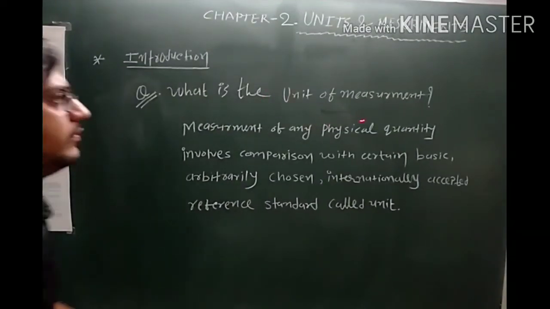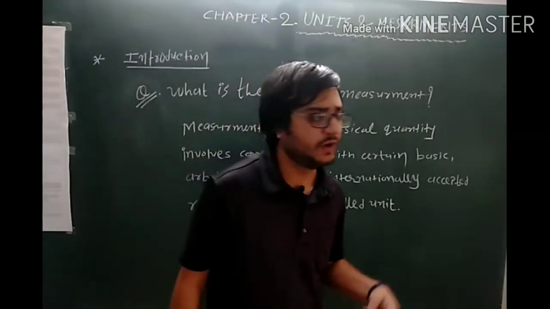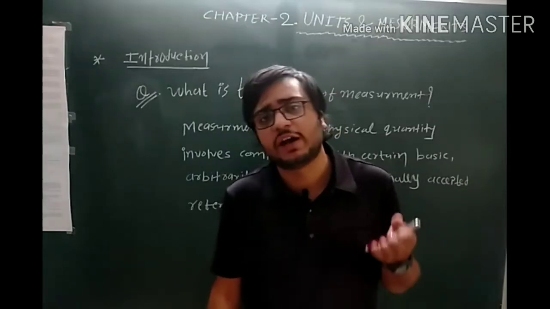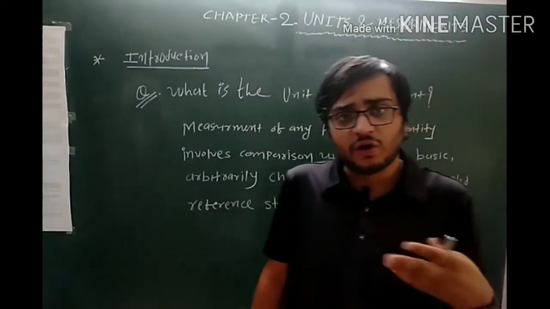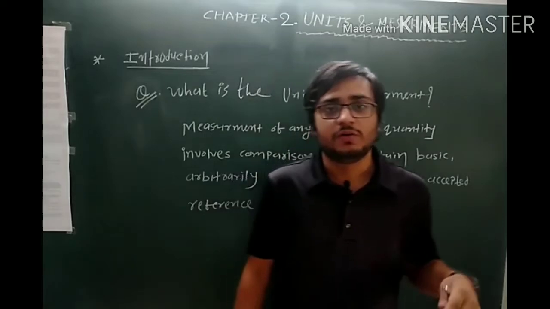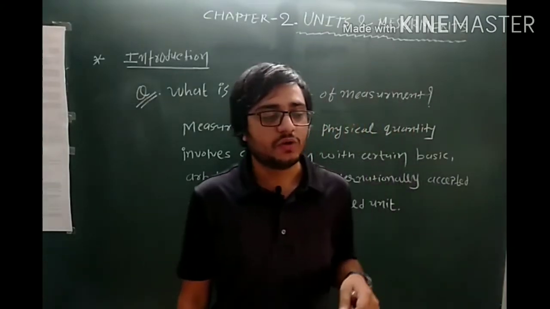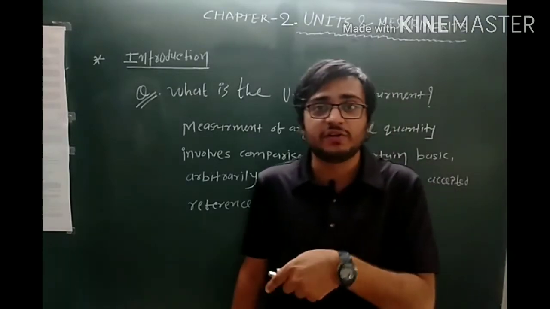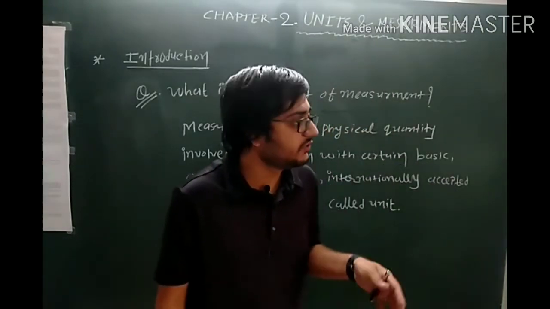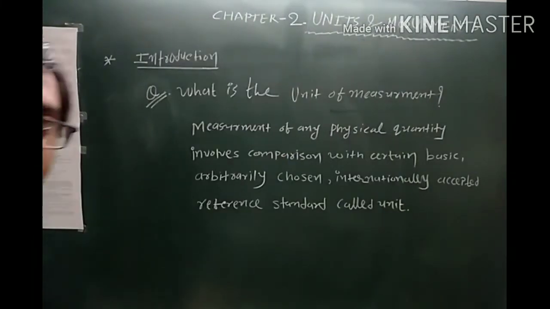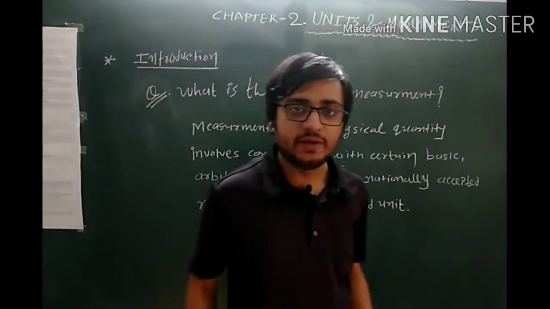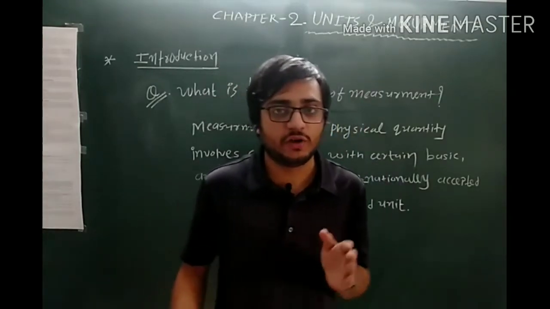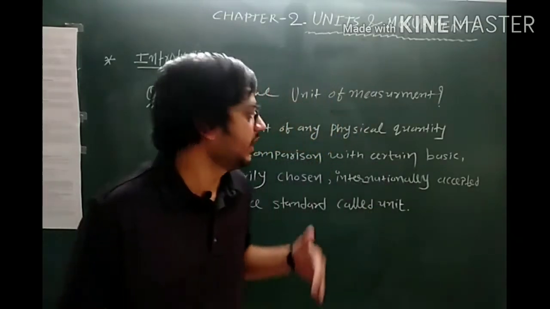Now here the measurements are in two types of units. First is fundamental units and second is derived units. Fundamental units are those units which cannot be divided further. Suppose we measure length in meter. We cannot divide the meter into further dimensions or further units, so that is called a fundamental unit. Similarly, we measure time in second, not in meter or kilogram, because these are fixed units of time, mass and length and other things.